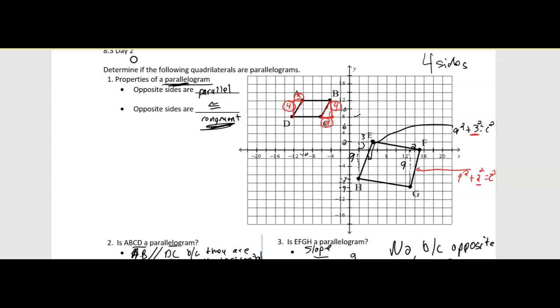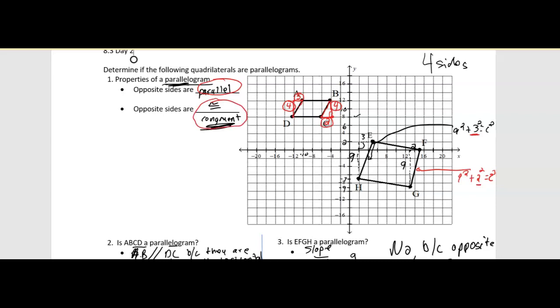Okay? So that's pretty much it. Just a little review, putting some old stuff together. The idea of a parallelogram having opposite sides that are parallel and congruent. And then now, not eyeballing it, but proving that they are both parallel and congruent by using slopes, knowing that if we are parallel, the slopes have to be the same. And to be congruent, we can do that with either the distance formula or the Pythagorean theorem to make sure that the opposite sides are congruent.